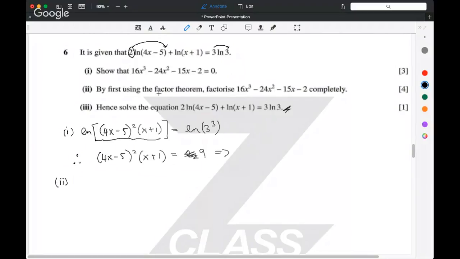So they're asking us to use the factor theorem, but I think we should use the rational root theorem. And these things are tricky. So if we have a quadratic, no problem. We use our formula, we're laughing. But cubics are pretty much reliant on guesswork.